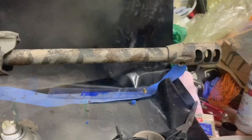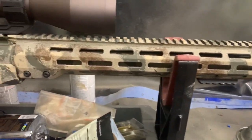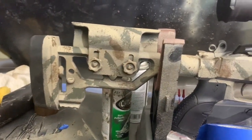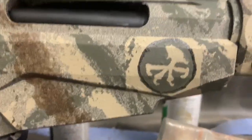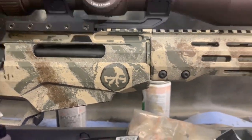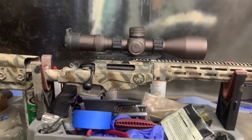All right, so a quick view of it all finished up. Some of you might be asking what that is. That is the Microtech logo, one of them. It's basically an eagle claw. I'll flip this thing over and give you guys the other side.